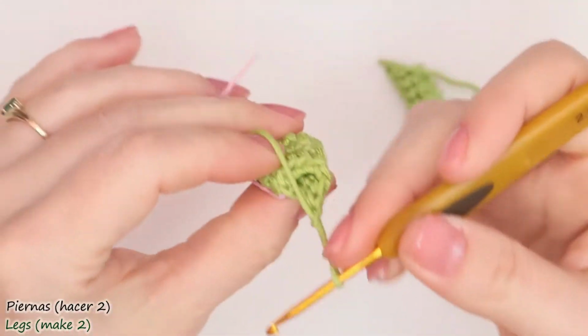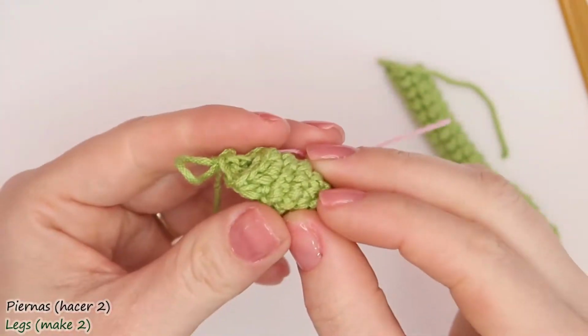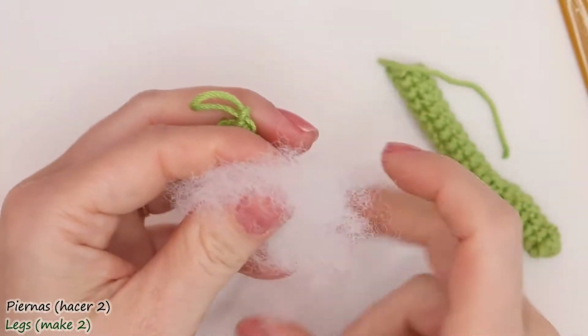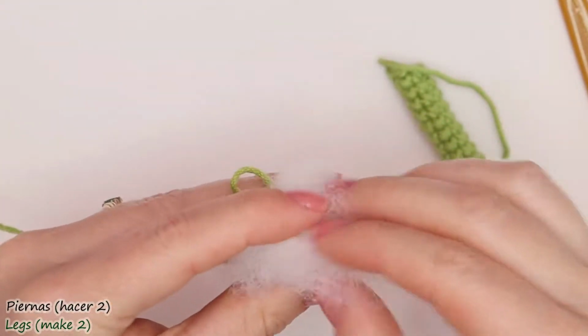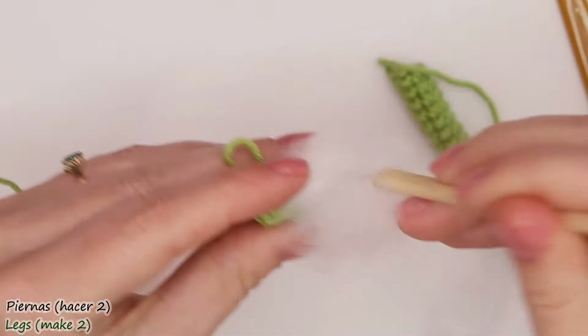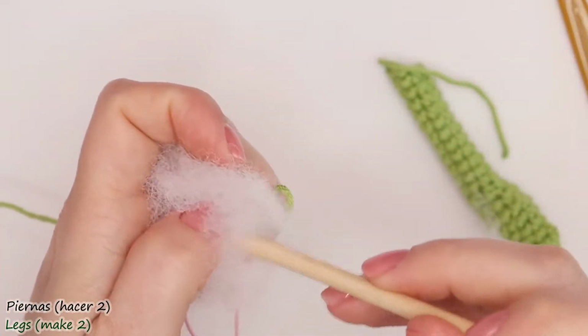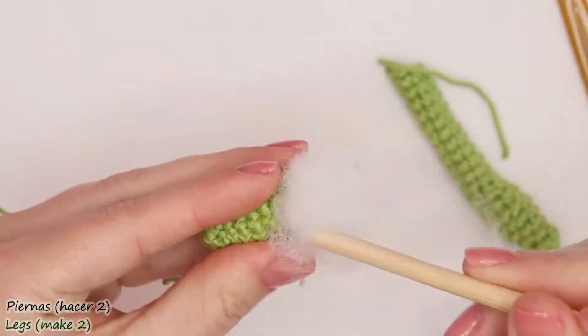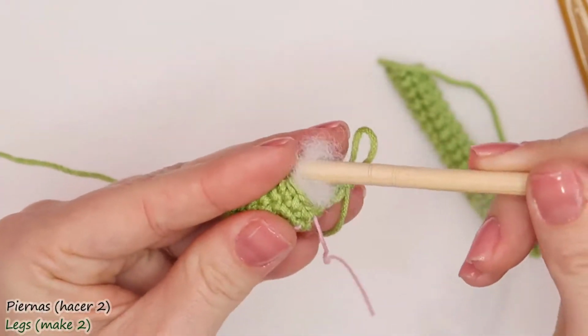Before continuing with round 9, we will put some stuffing just here, no more. Also, you can put it in later if you prefer that, but I will put just a little now.